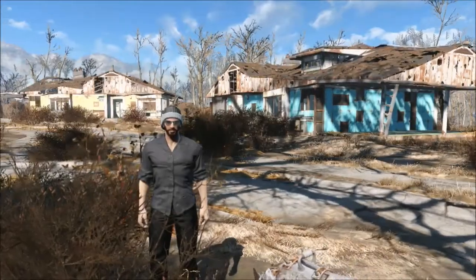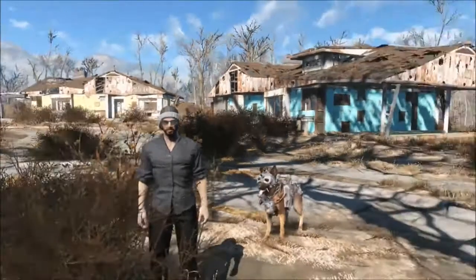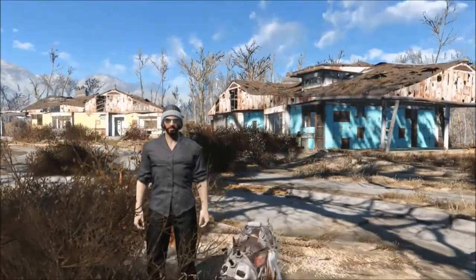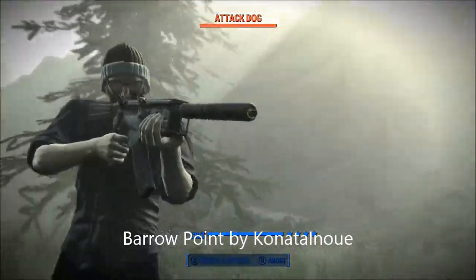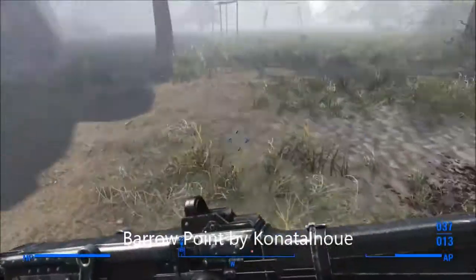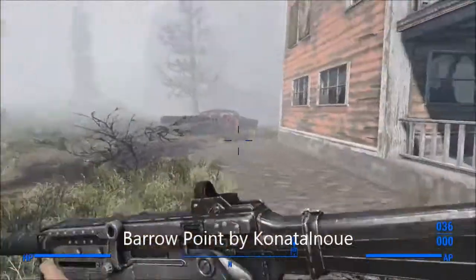So the next and final mod we have here today is pretty much a DLC mod. It pretty much just makes a new DLC, and this is Barrow Point by Konatanol. You'll be able to see it for yourself. I'm sorry I butchered your name if you're watching this, but Barrow Point is essentially a small campground which was owned, but this is from the description, by the way, by a couple of criminals in the pre-war years. Now it just consists of wildlife and raiders.